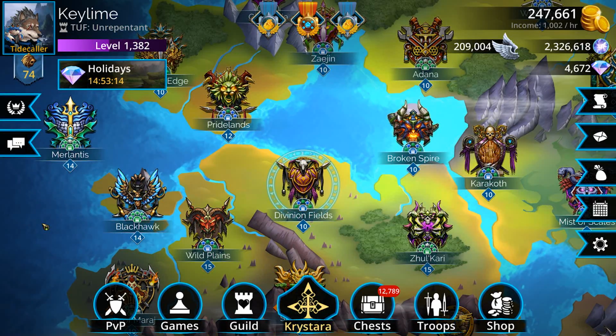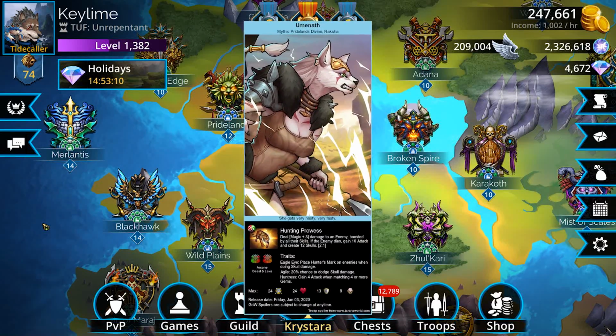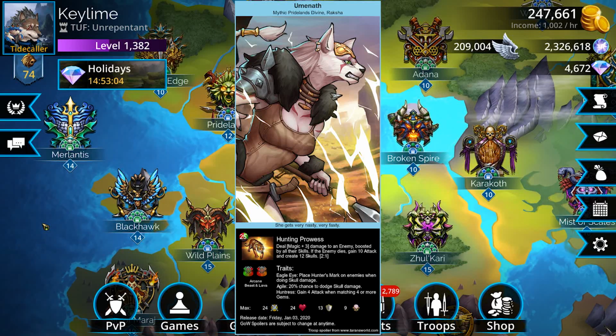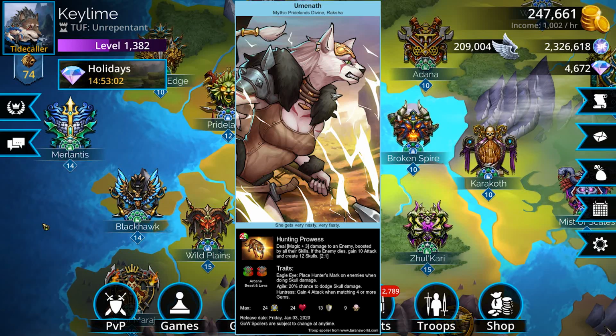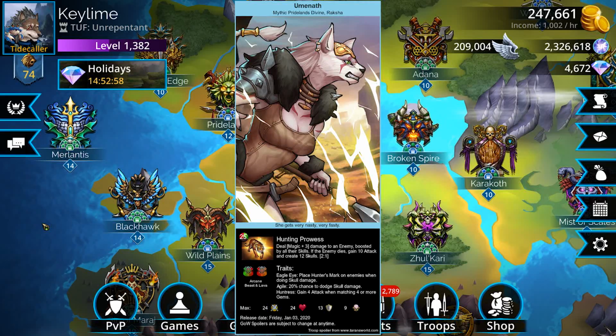Thank God nothing else is coming. What the heck? So we've got ourselves Umenath? I'm going to say that's Umenath. It is a very angry looking kitty person that is a divine Raksha type. This troop is very weird.